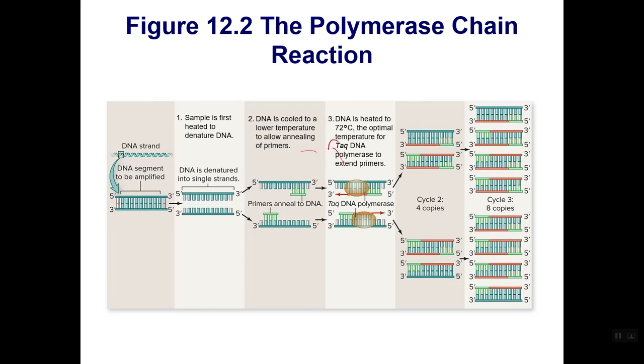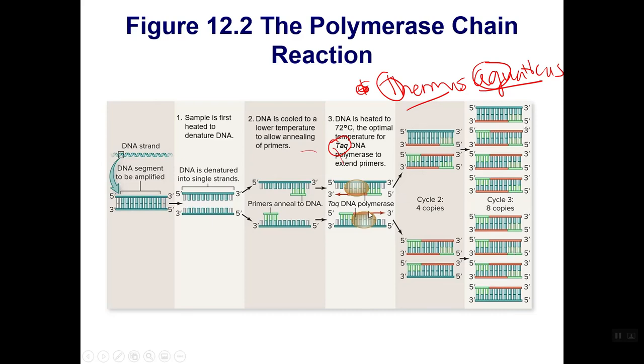And they call it Taq DNA polymerase because it came from Thermus aquaticus. So we get T and AQ. That's where they get Taq from. Taq DNA polymerase to extend the primer. So Taq DNA polymerase is shown here, and in step 3 it's the little orangey brown reddish colored ball. And you can see they're going to start extending in both directions, depending on which strand it's elongating. And again, it does that by adding in those free nucleotides that we added into the test tube: adenines, thymines, guanines, and cytosines.